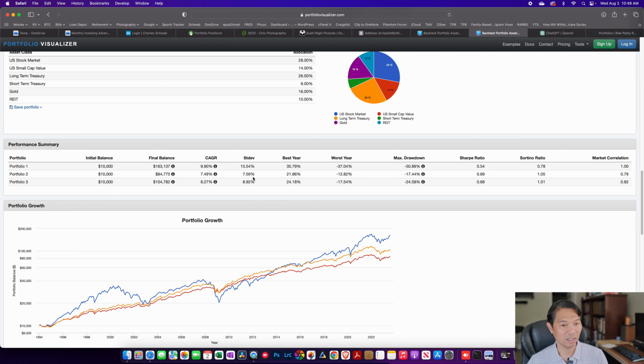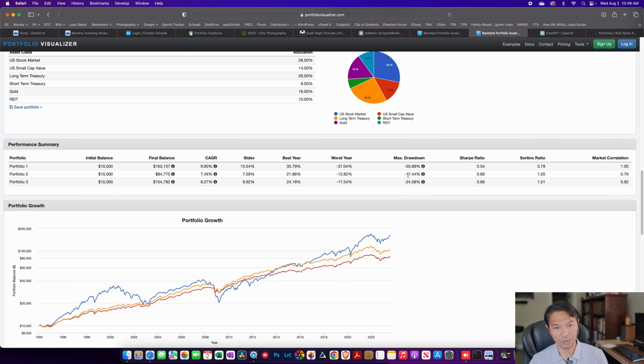It's basically the volatility of the portfolio over time. And clearly, 100% stock is the most volatile at 15.5 with the standard deviation. But Tyler and Frank's portfolios are a lot less volatile. And you may wonder, well, what does that mean for me in reality?